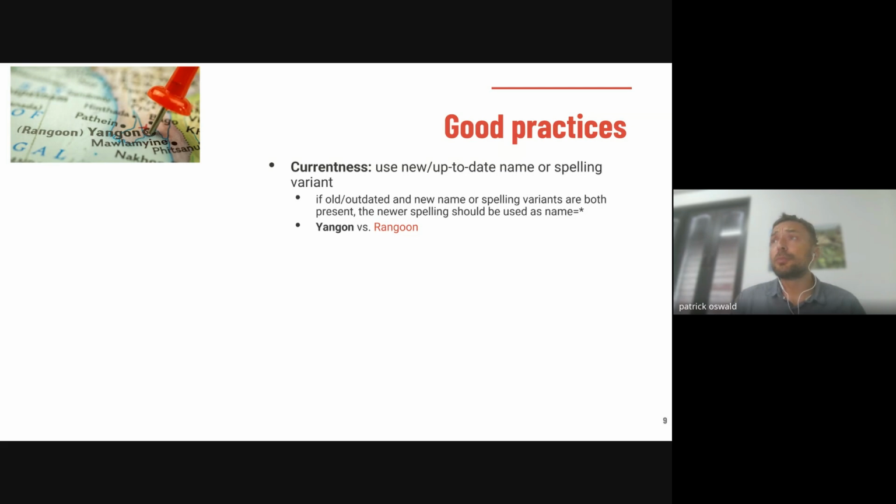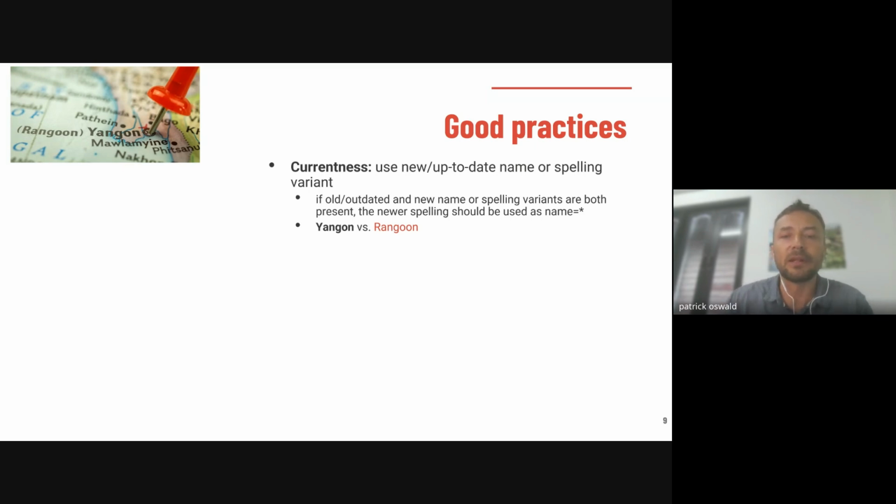Another good practice is also for currentness. As I mentioned, place names can change. So ideally use the newest, the most up-to-date name as the main name, even if the place is still known by many people under the old name. There is an option to record alternative names or historic names in OpenStreetMap.